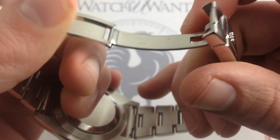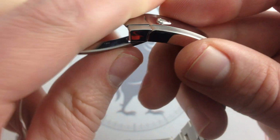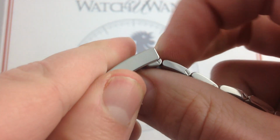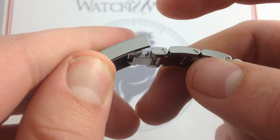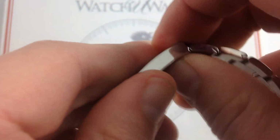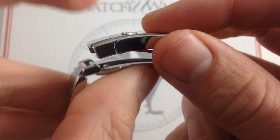Now, it opens with a satisfying pull-tab action that is partially spring-loaded, and for minute adjustments according to activity, you have the Easy Link for up to 5 millimeters of tool-free adjustment, also available with a snap.